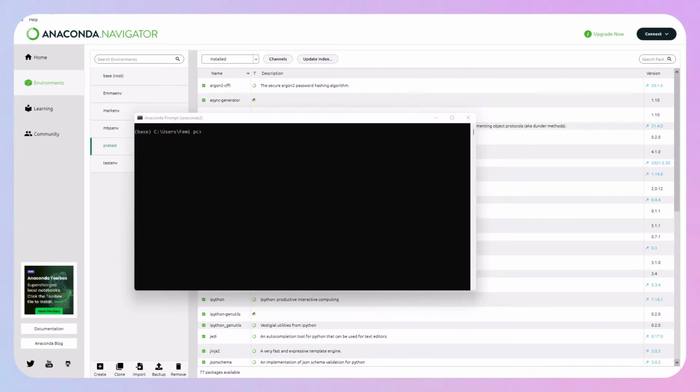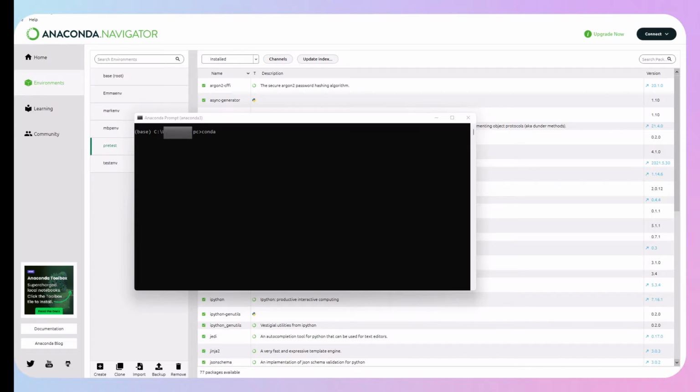This is my Anaconda prompt, and if I want to create a new environment, I just need to type in a certain command. The first thing is conda. Conda is what I call the magic word for the Anaconda prompt, because it's the name that actually makes Anaconda work. When you say conda, it makes Anaconda listen to you and execute a command, just like your Python command. When you want to execute a Python script, you say python, then you mention the name of the script. It could be myscript.py, and then Python goes ahead to execute that script. It is the same thing here.